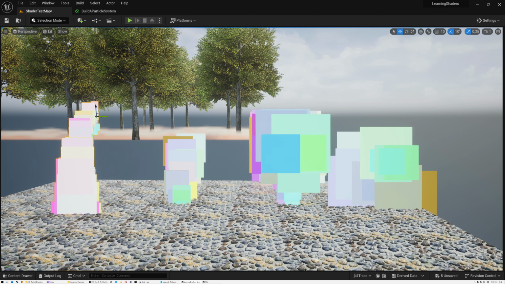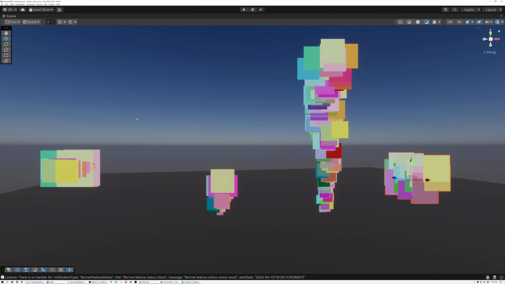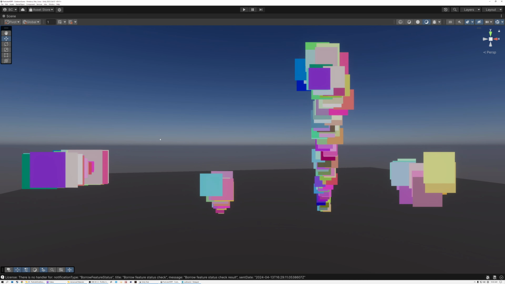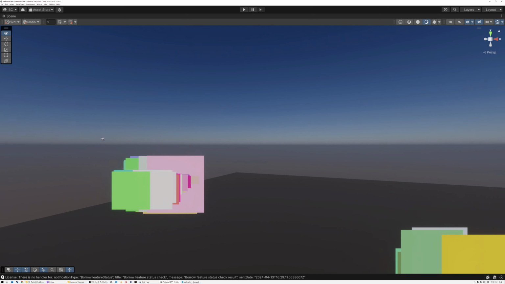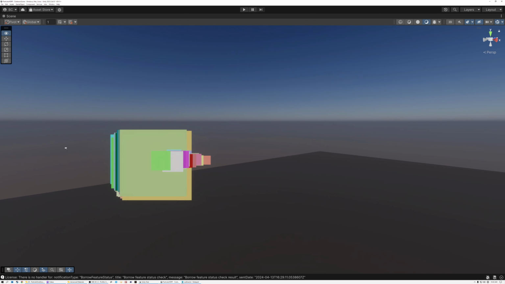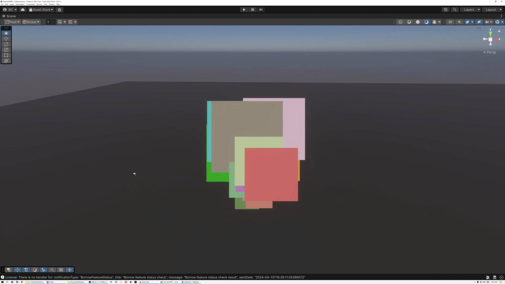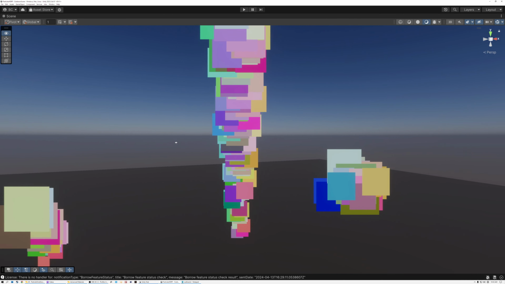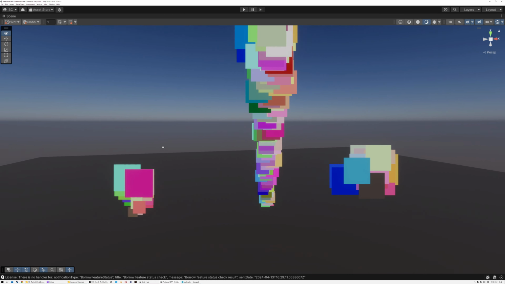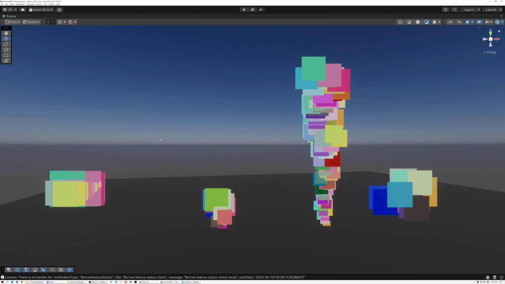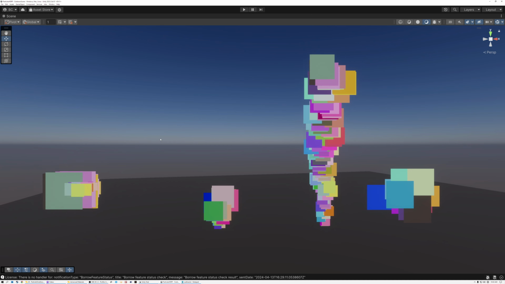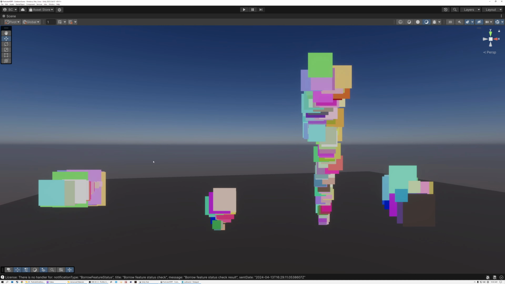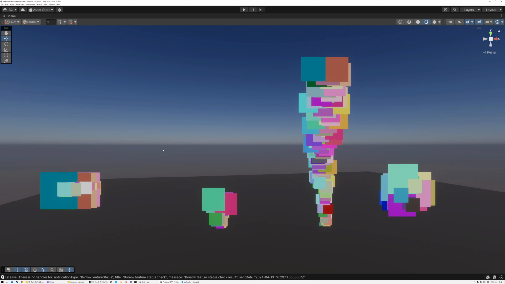All right, here we are in Unity. And just like we did in Unreal, we've got our 4 sample particle effects set up here. Over here on the left, we have our waterfall. And then here we have what's going to be our smoke eventually. And here is our fountain and our mist particles. And what these are missing right now is the ability to take on the forces of gravity and wind. So we're going to be adding gravity and wind to these.